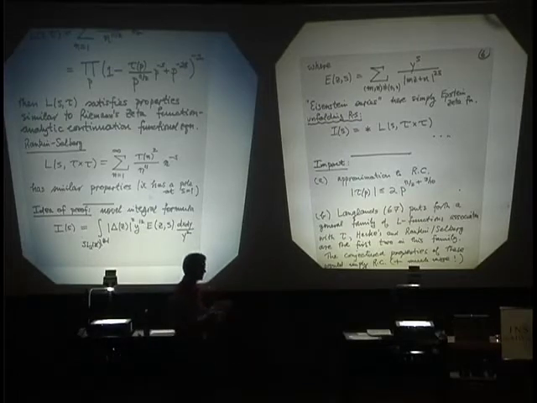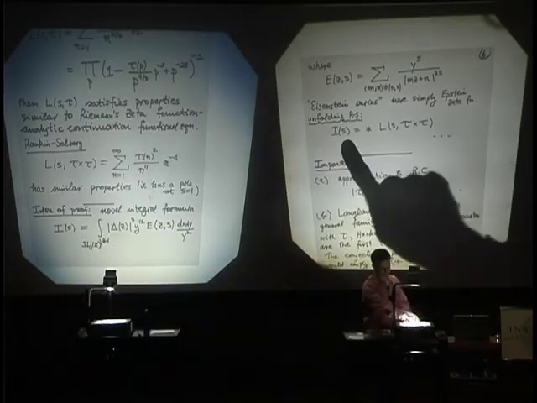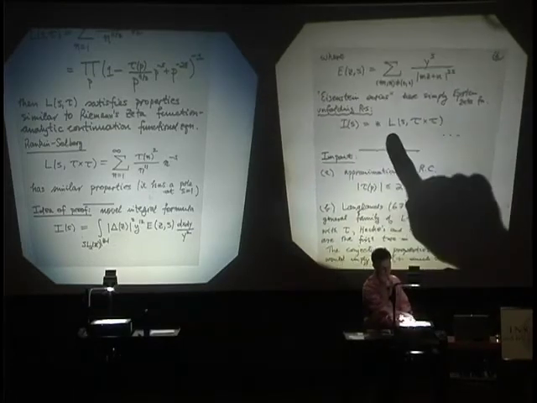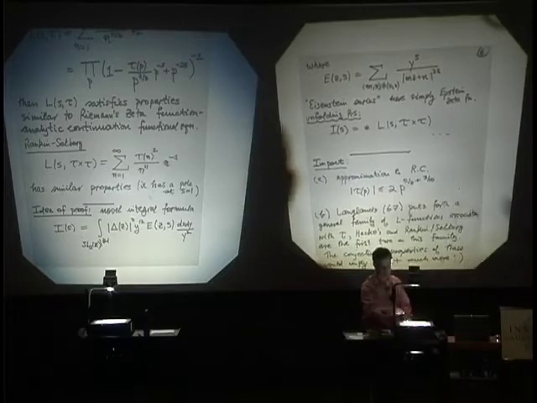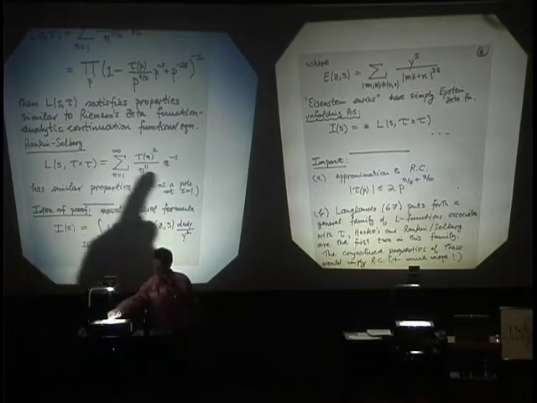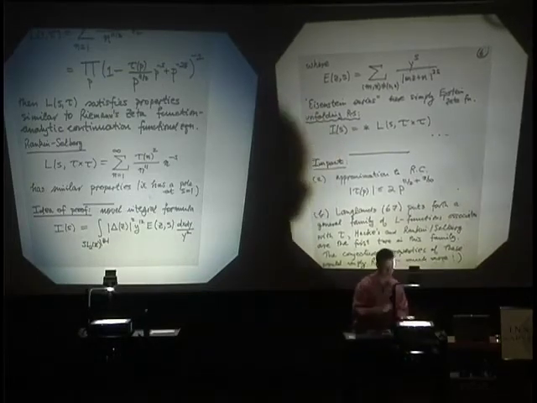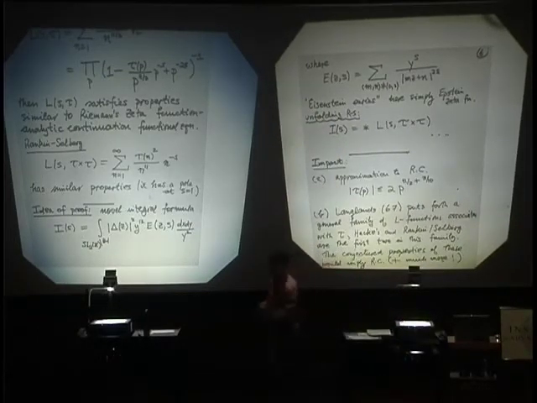Trick, I wouldn't call it a trick. Trick means you use it, once you use it enough times, it's no longer a trick, it's a theory. But it's a very important procedure which allows you, and it's straightforward, I won't go through it here, to express I of S as some known factor times the function we want to understand. And hence we conclude the properties of the function we understand by understanding I of S, which in turn are understood by the Eisenstein series.